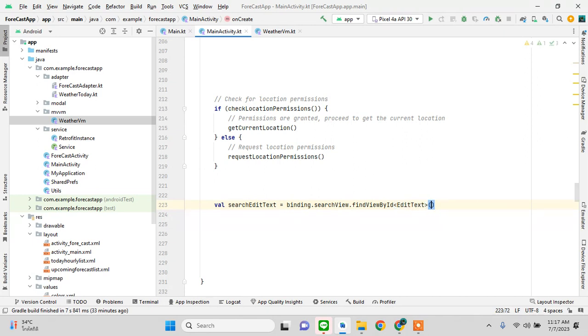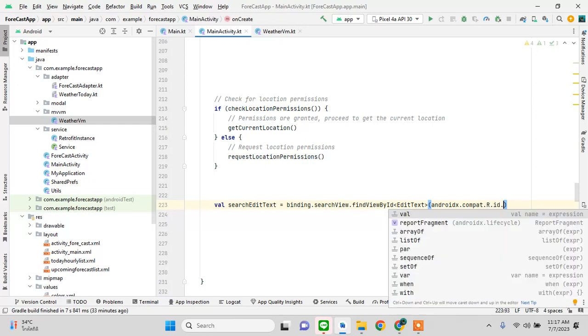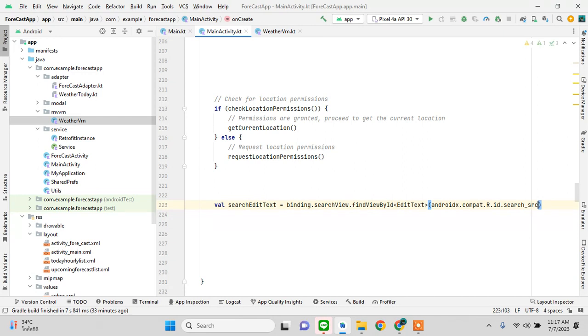So I'm just making sure that the color of the query is white.